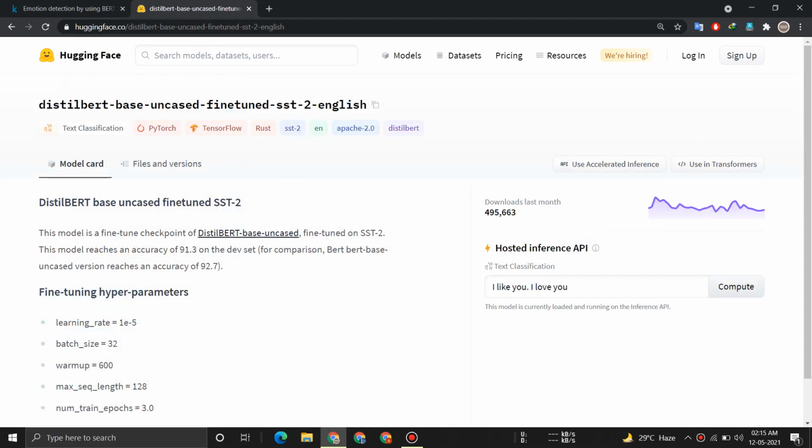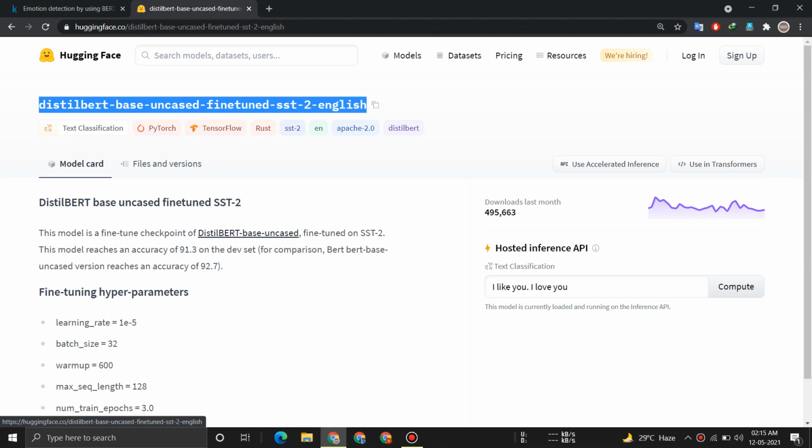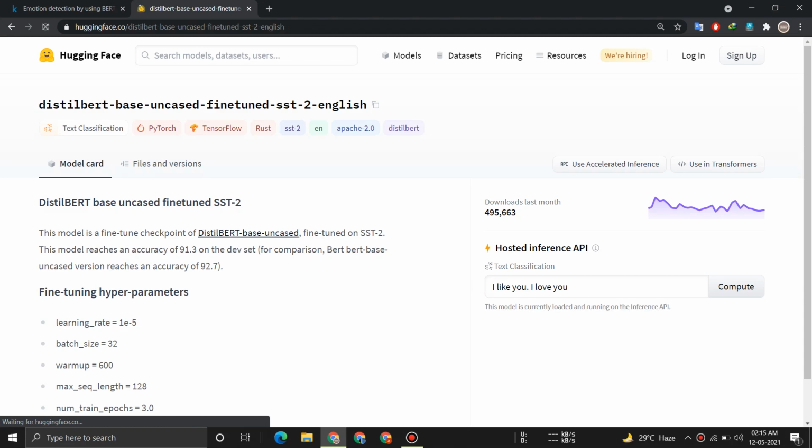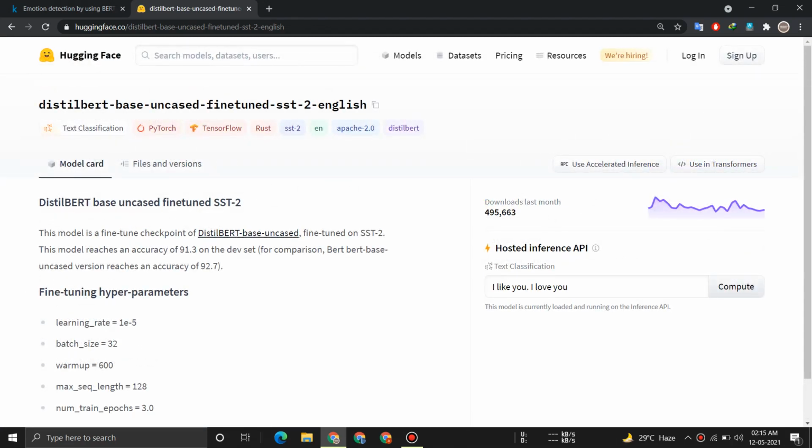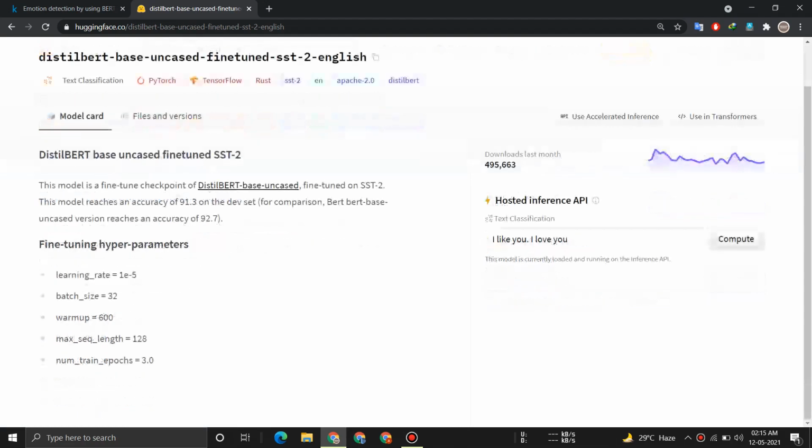This is the DistilBERT model, and it is a really good model. It is a lightweight model, the same as BERT but lighter, and it somehow achieves similar accuracy. It is light because it has fewer parameters. Here you will see a web service, and this model is pre-trained, which means you can directly predict whatever you want.